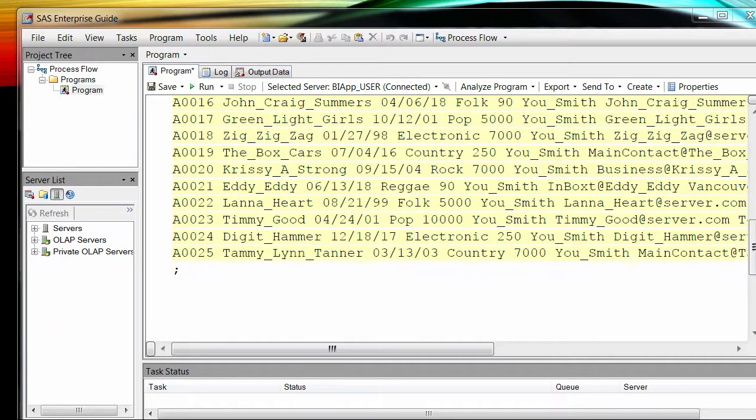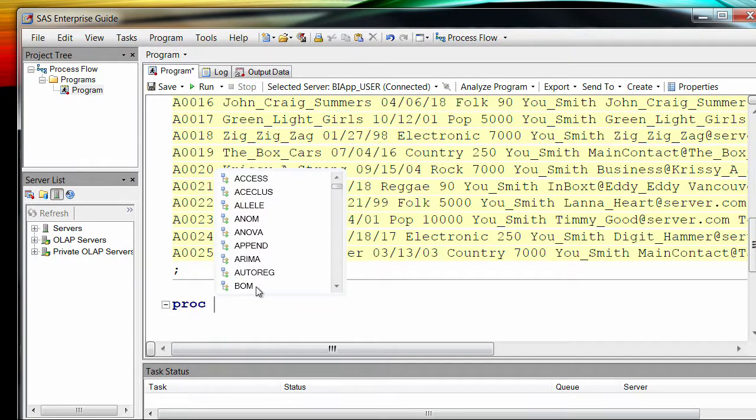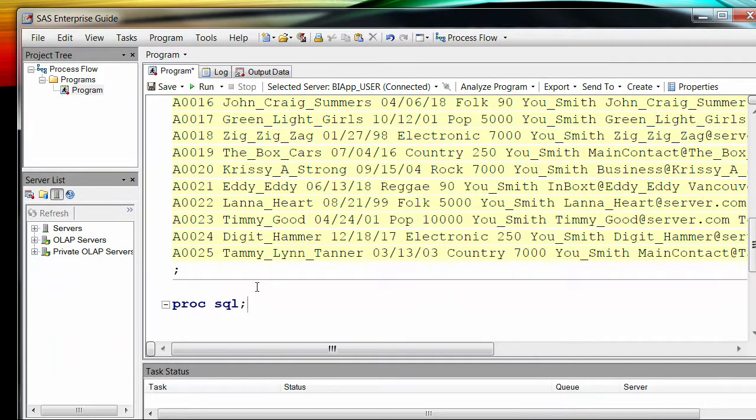Actually, no, we're going to use the proc statement, because within the proc statement, we can create a proc SQL container. And the proc SQL container has all of the commands for SQL. So that's what we're going to do. We're going to start typing proc SQL and then colon.